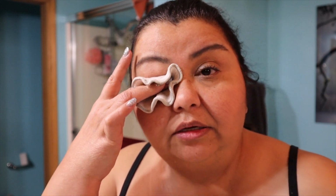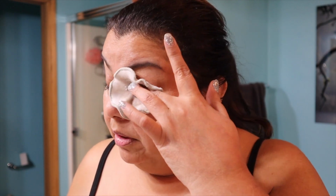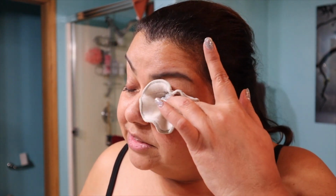And I start to soak the mascara on my lashes. It is not waterproof mascara, but because I've got the L'Oreal Voluminous Lash Primer on underneath, it does take a few minutes to kind of break down a bit. So I always get started with that step first, and I let it sit for a moment for the mascara to start breaking down. And then I just gently take it off.